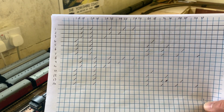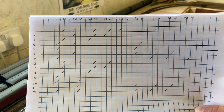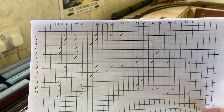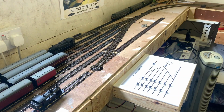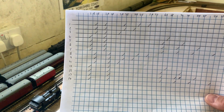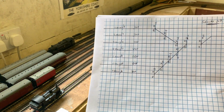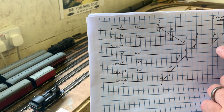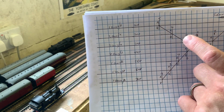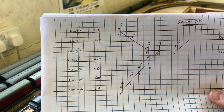So down the left hand side, the vertical column is the buttons, the route buttons, and then along the top, along the horizontal, is the solenoids. So each point has two solenoids, an A and a B, and they pull towards each other when they fire. So if we go back to this diagram, if we set route one on the up, it would fire that one, so 1-8 and then all the B's to set the route.